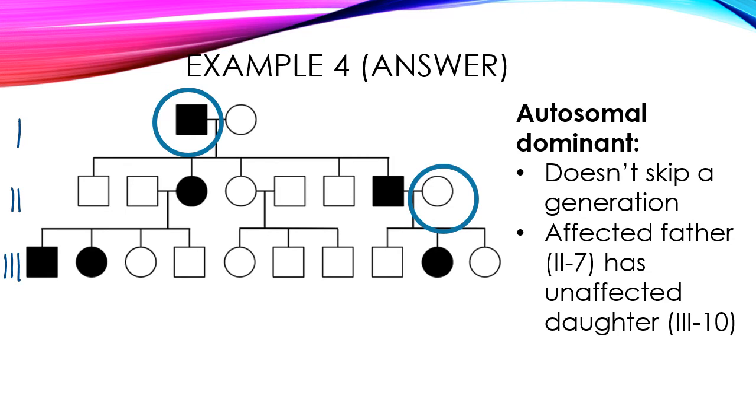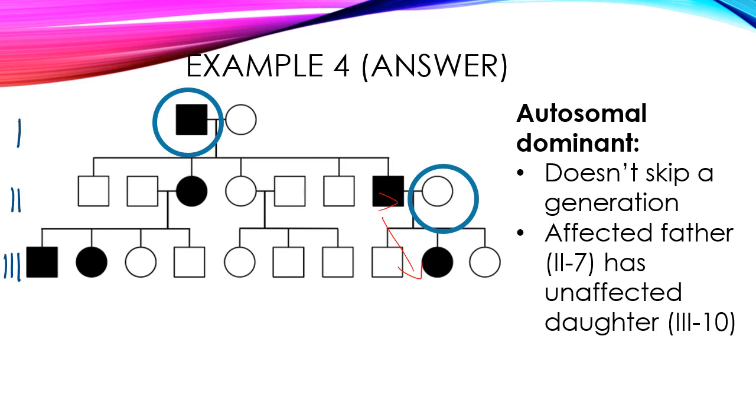In terms of what I think it is, I can see that it doesn't skip a generation. While it's not present down this family line, that doesn't necessarily mean that it's recessive. It doesn't skip a generation, and that's my real clue. It's passed down to the daughter, who passes it down again to a son, and passed down again. So that's a suggestion that it's going to be dominant.